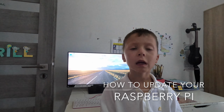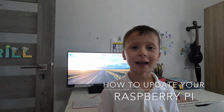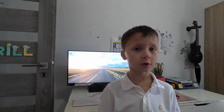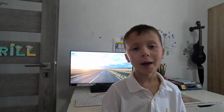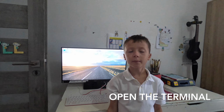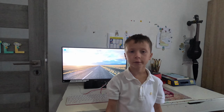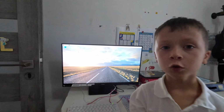Raspberry Pi needs to be updated from time to time to work better and to have the latest features. In this video, I'm going to show you how to do this. First, you need to open the terminal. It's a black icon at the top left corner of the screen, and then you need to click on it.